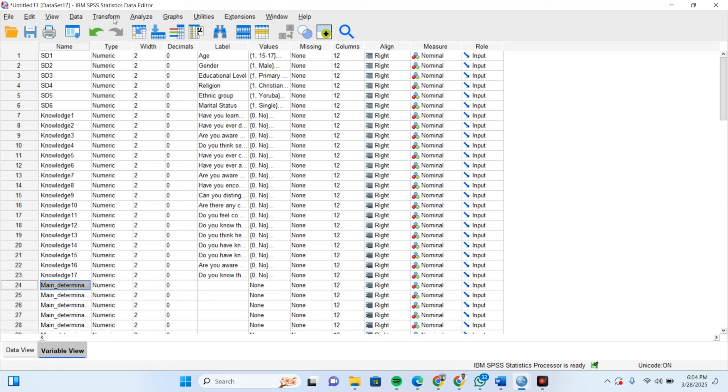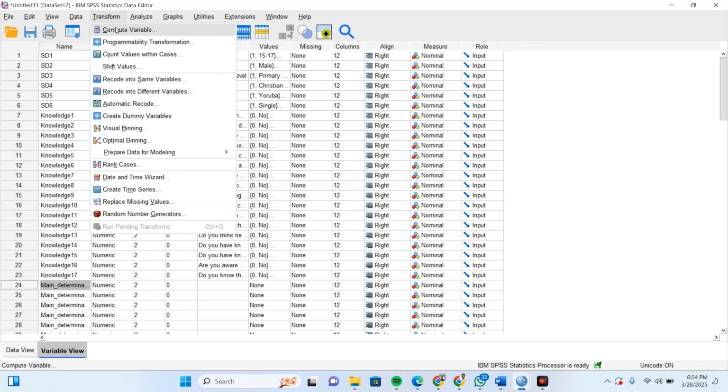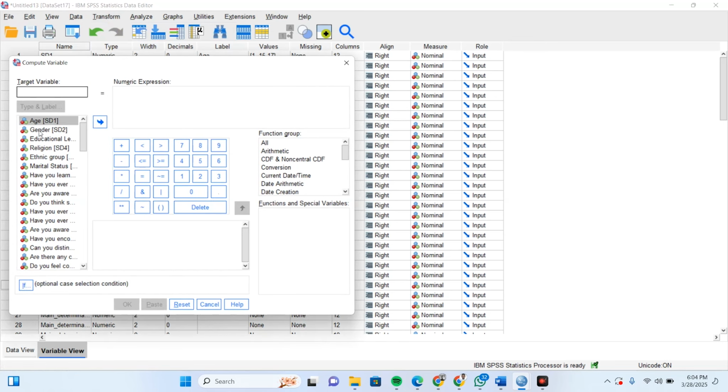So how do we go about transforming the data? We go to Transform and we move to Compute Variable. We are going to put in the target variable whatever we wish to call the new variable. Let's say we call it knowledge course.